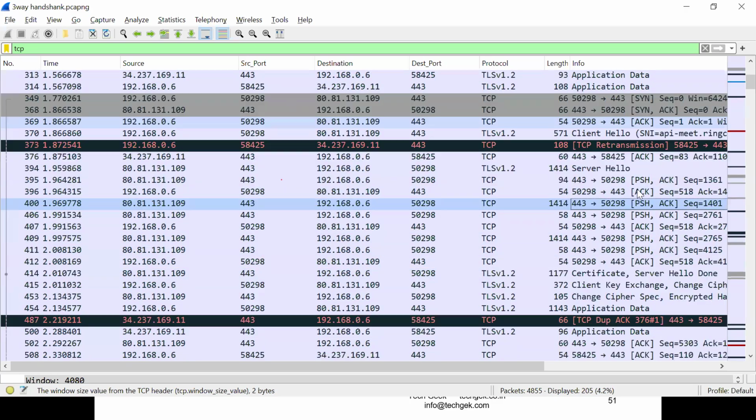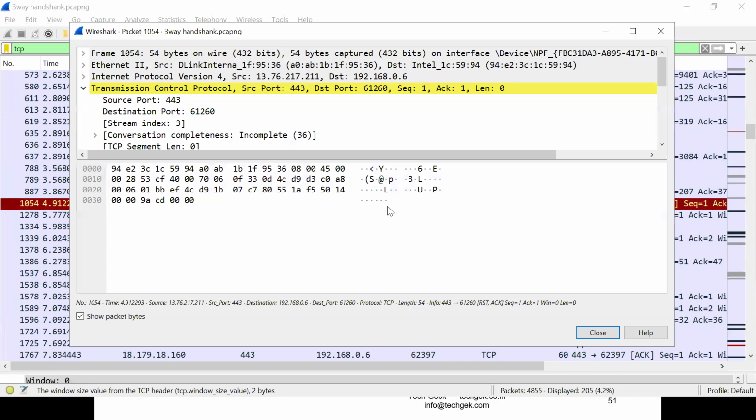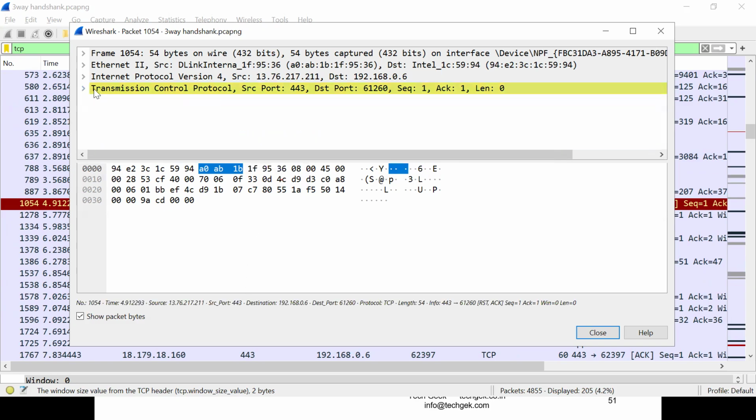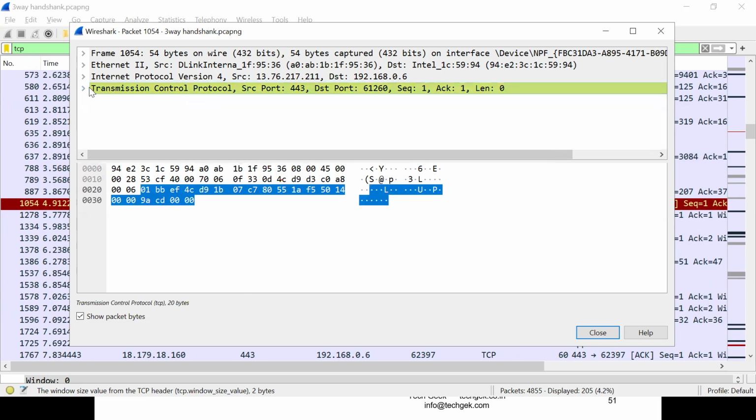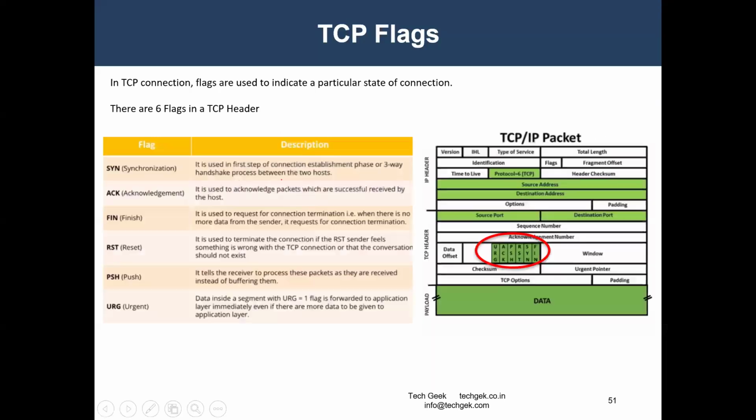So all the TCP packets will go something like this. Here we can see the reset. So the flag comes with reset, and what type of information gets exchanged can be seen.